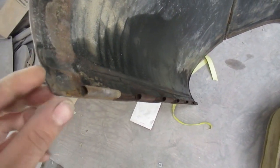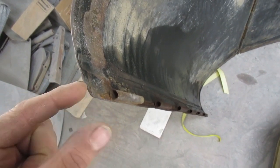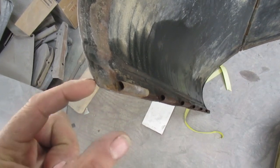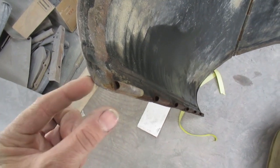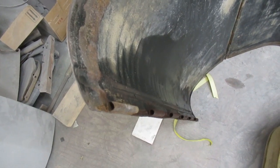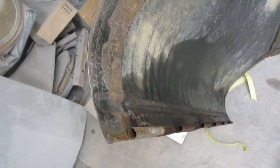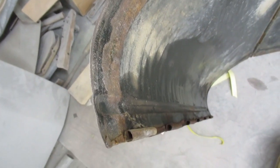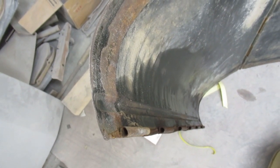So all we're going to be able to do is make a new piece, and then we're going to cut it in here. We're going to extend all this and throw all that away and make it all fit again. I'm surprised I never really noticed that, but of course I haven't really worked on the hood until today. That's going to add a couple hours to this job for sure, because we want it to be invisible. So I'm going to get started on that.